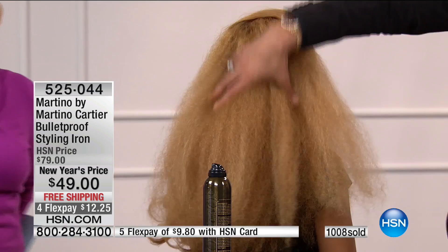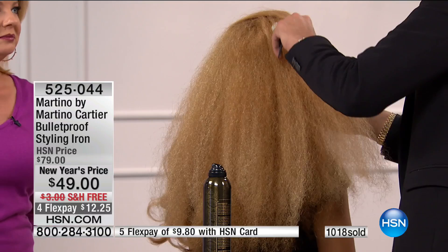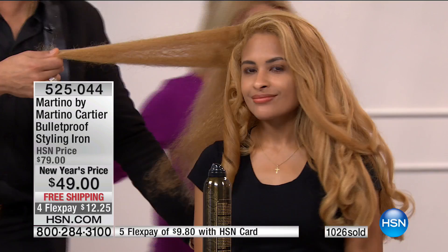When I tell you this man wants to empower women, nobody does it better than Martino. Normally, if she went into a hair salon, there's no way they would let it air dry and become this big and crazy and then flat iron it. They would round brush it, blow dry it, and pray to God it turned out okay. Or they'd have to do a special treatment or go over it over and over again.